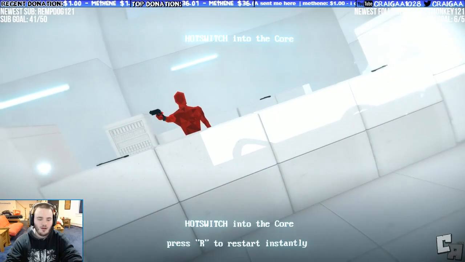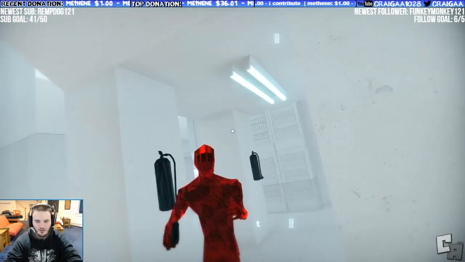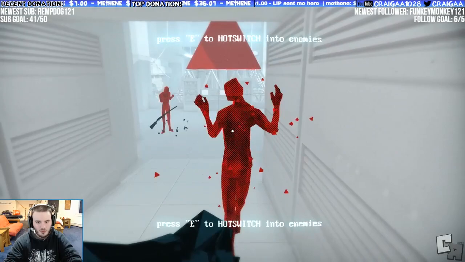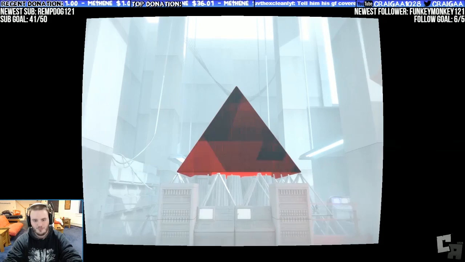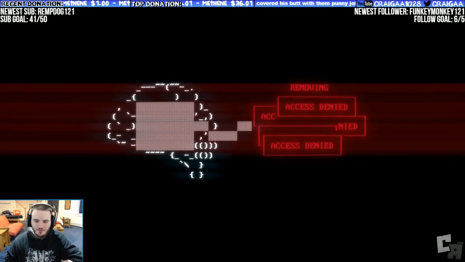Okay, I'm just gonna do what it wants me to do. I'm gonna go into the core. Although, can I shoot the core? Maybe that's the alternate ending or whatever. Alright, maybe not. Yeah, I guess I'll just hot switch into the core like it wants. Why not? Oh, was it gonna turn me into an AI man? Oh, well, never mind.